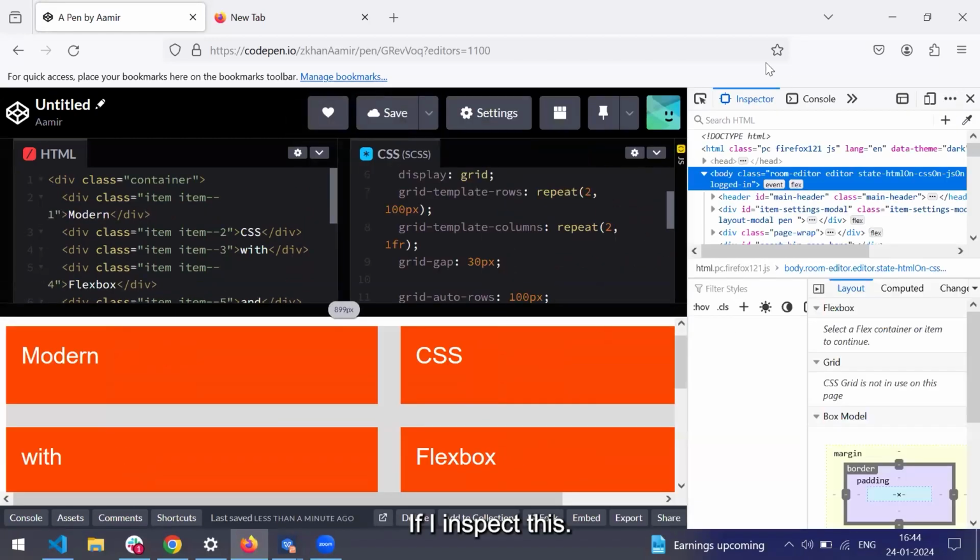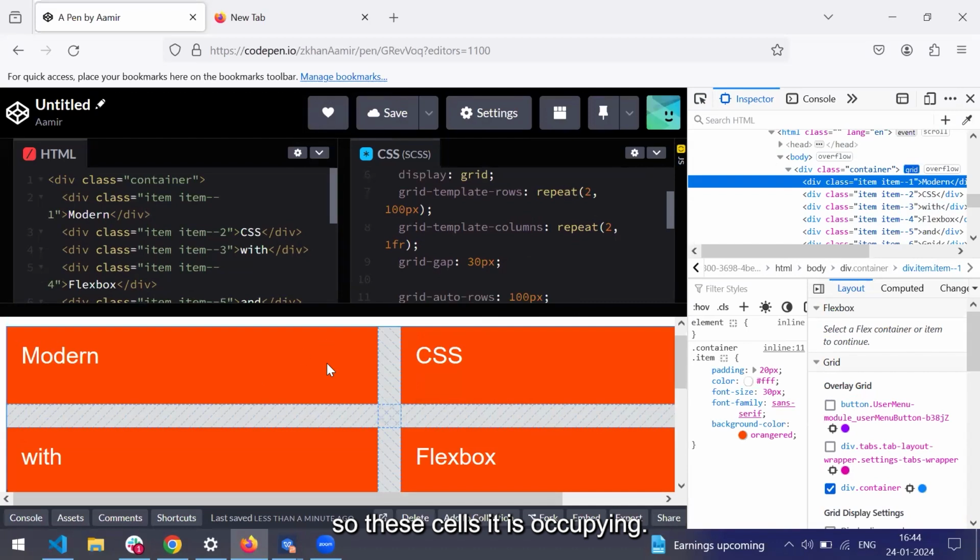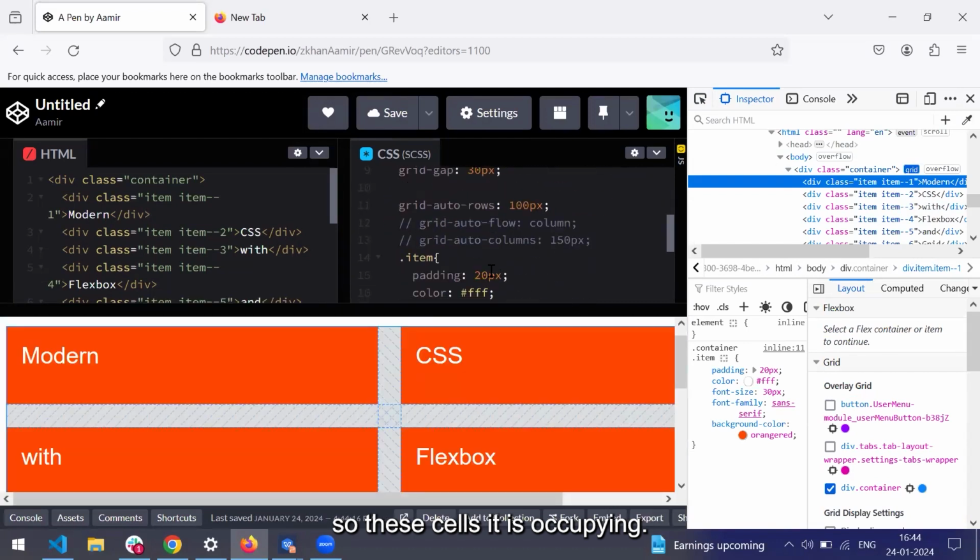If I inspect this, this cell is occupying this space.